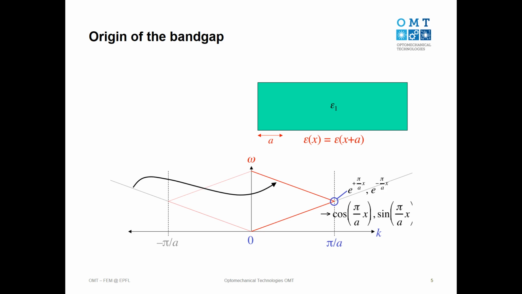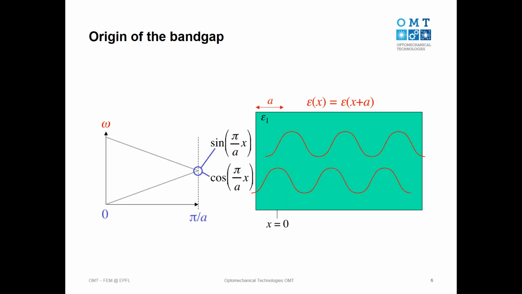For this particular point, I introduced, for example, one cosine and one sine function for these two modes. So let's see what happens. If you do a little bit of math, you find out that due to the variational theorem, your lowest energy mode should have higher amplitude in the regions that have higher refractive index. So, for example, I call it this cosine mode. And the other one, since it's orthogonal, should be shifted by pi. So you can see that when it's max, that one is around the minimum.